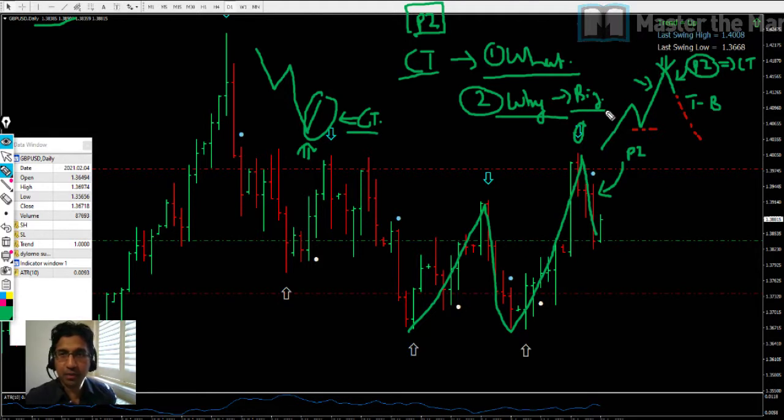Another way to trade a counter trend move is to stay out of it and wait for the phase 1 to resume, to position yourself for turning points back into phase 1. For example here, you're looking for a turning point for it to come back down again and confirm the top. You're waiting for that specific point in the counter trend move to revert back into momentum. So that's why it's good to know when it's in counter trend, for these two reasons: either capturing big moves or capturing turning points.